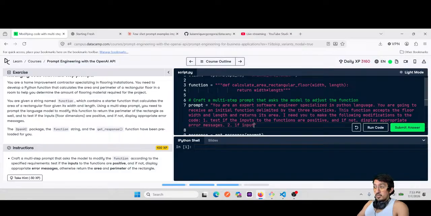If inputs are correct, return the area and the perimeter of the rectangle.